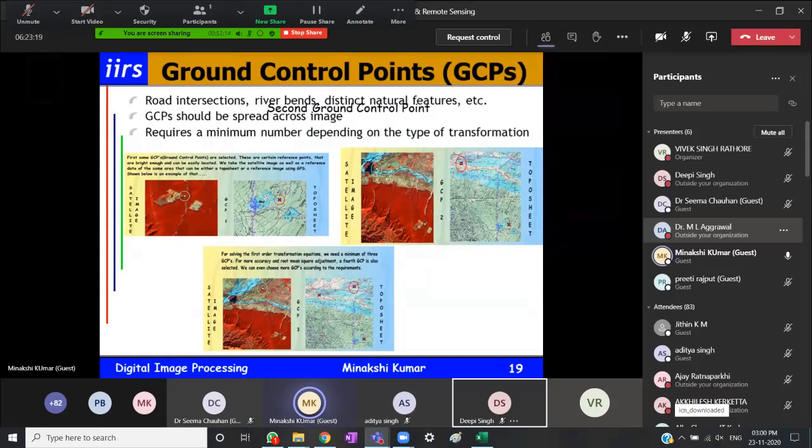But those points will be visible only on very high resolution images. But what if you are doing studies like here in the medium to low resolution imagery? There you have to take larger features like river bends, distinct natural features. But again, we should take care not to take points which change over time.